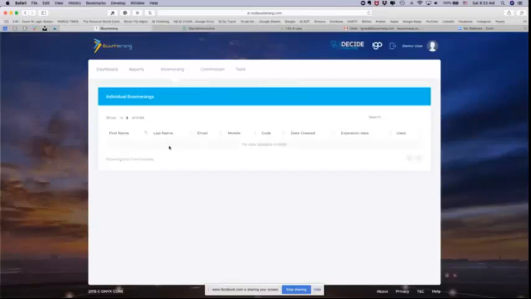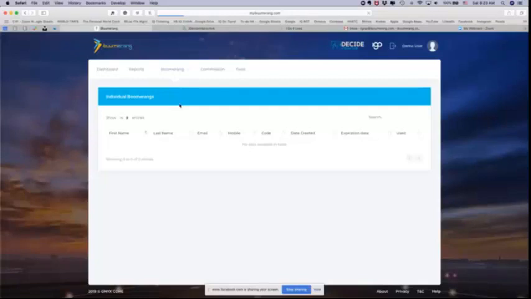So when you send out a boomerang, they'll show here, you'll see everything from the person you sent them to, the information, the code that they were given, the date you created it, when that code expires, and we'll talk about expiration dates and all that in just a moment, and whether or not they actually used it, right?